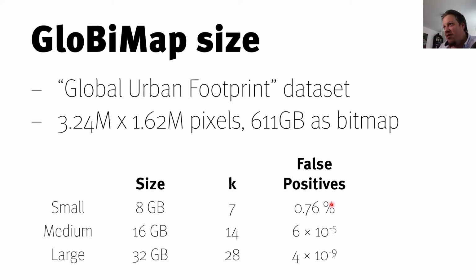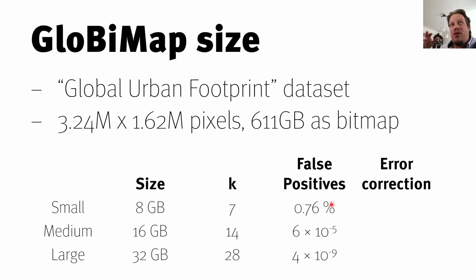So each pixel is either true negative, actually white, false positive, or true positive. And I could look at all of the pixels, it's going to take some time, and see if they are false positive. And then all of these false positives, I could store them in, let's say, a hash set or a list or whatever. I could put them into some kind of other set membership data structure without errors. So how big would this data structure be that has all of the false positives?